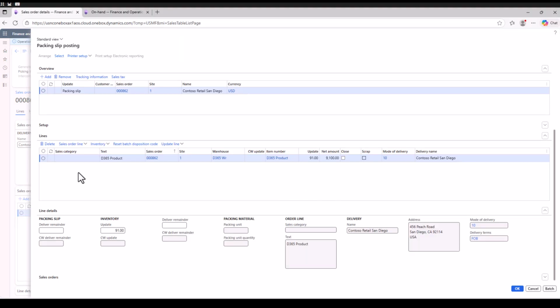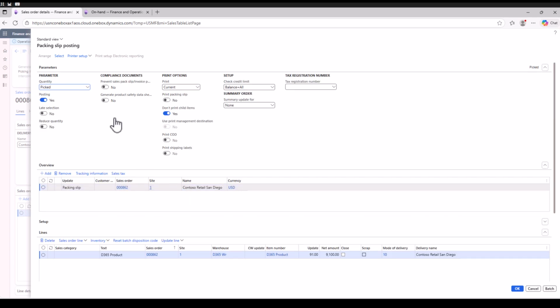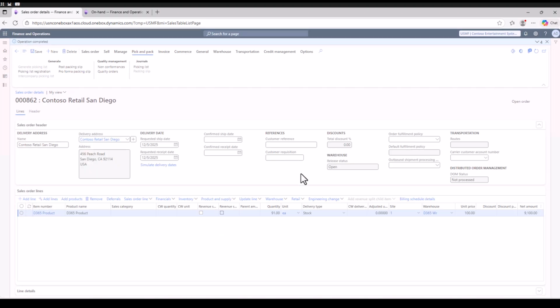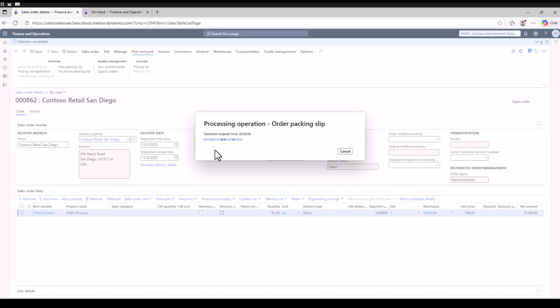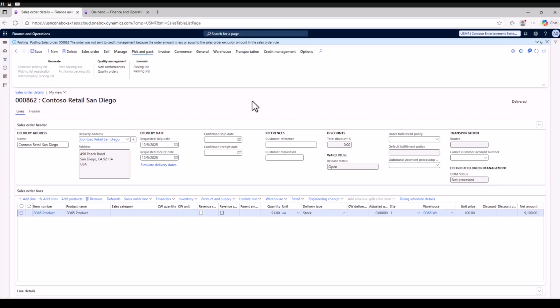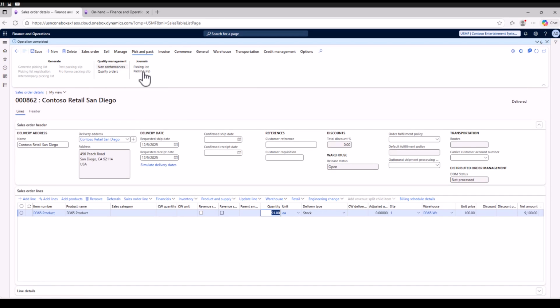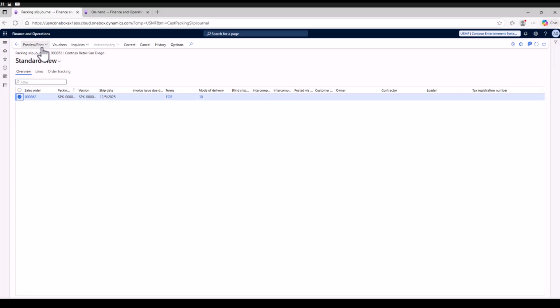Okay, again we'll get the same information. We can simply verify here. So this all looks good. I can say all, and I will click OK here, and I will say OK. So picking and packing is done inside your warehouse. And now if you see, all these buttons are disabled, and you can see the picking list information, and all this information is available here. Then similarly, if you want the packing slip and if you want the document journals, you can print and download.